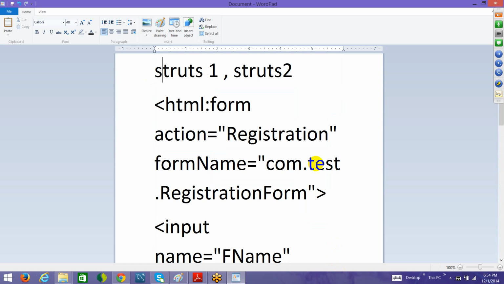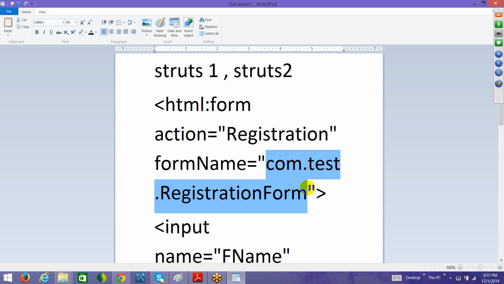Once it is on the UI, if you're using Struts, you can give the form name as well. This registration form is basically a POJO class in the model view controller architecture or framework. It represents the model object, so it's holding the data which will be there in the request.